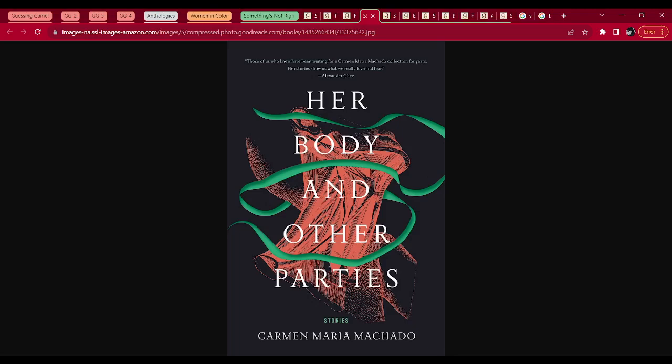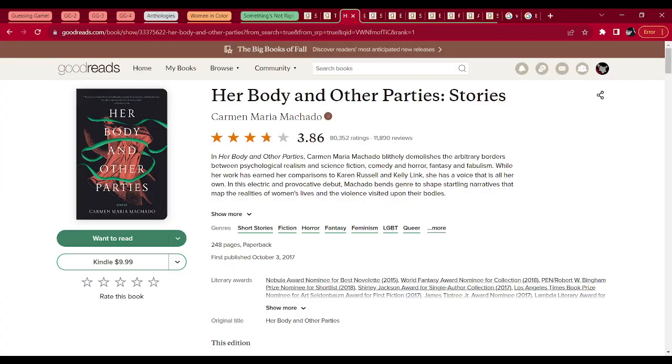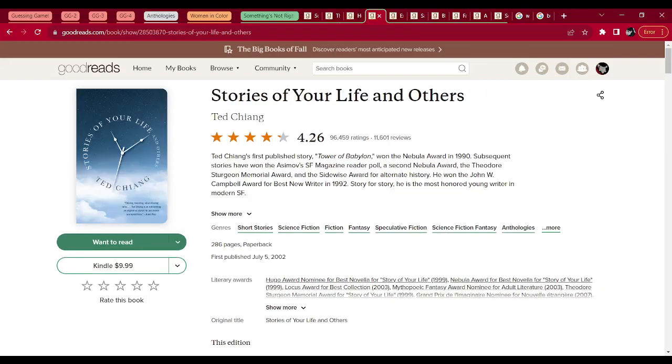But I love the way that this looks simultaneously to me like a corpse and like a bone. I like the green ribbon, which of course references the central story of the collection, the husband stitch. Didn't even notice that Alexander Chee was the blurber, for lack of a better word, but it works perfectly. You know, this focus on a dark cover, lighter text, make the text really big, say somewhere that it's stories, say the author. That was my vibe. This one I didn't really reference, but I just love this cover as a short story collection cover, and I have to bring it up because it is something I was thinking about.